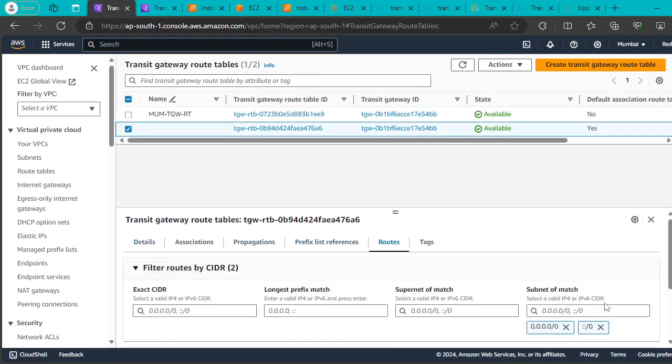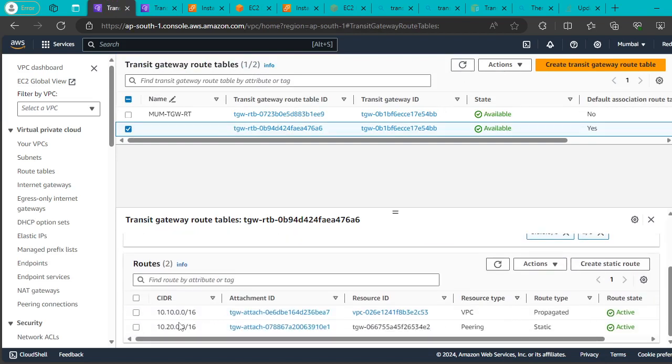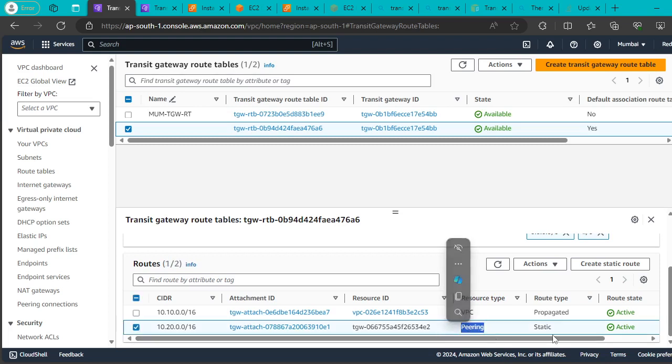I think in the routes, create route, 20 is with the peering.